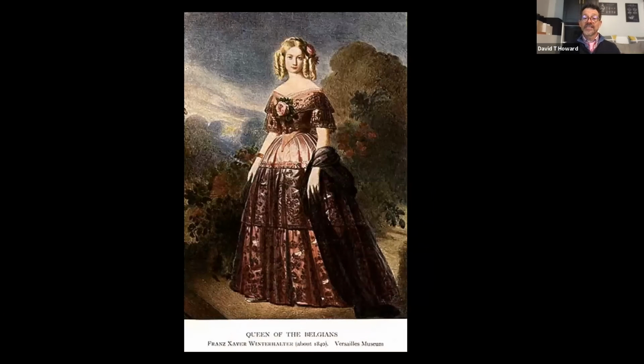And here we see yet another winter halter painting. Again, look at this. It's almost hard to tell where one period starts and another period stops and how it all plays out, because it's like a little bit of Rococo and a little bit of Cavalier and a little bit of Restoration. But really, really interesting.